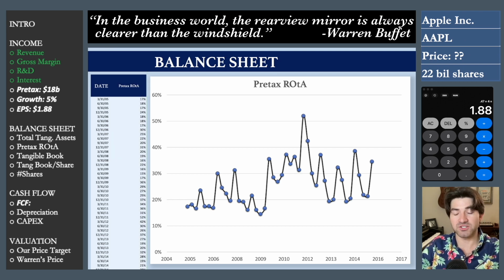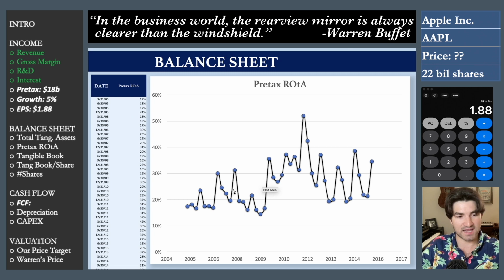Because why do you buy assets? You buy assets so that they can make you more money. So return on tangible assets, I mean, tangible is just so that you don't wind up counting intangible assets. But return on tangible assets tells you how well your assets are performing. It's like an efficiency rating for the company. I've said this before, but it would be the same exact question you'd ask yourself if you were starting a business. You would say, how many assets am I going to buy? And then what is going to be my pre-tax income from those assets? And that would, in your head, be what you use to figure out if it was a good business decision. So this is just that philosophy applied to stocks, okay? And we do pre-tax just because, like I said, it's apples to apples. You can think about that return on a pre-tax basis compared to other opportunity costs.